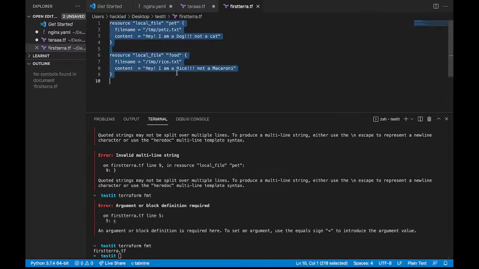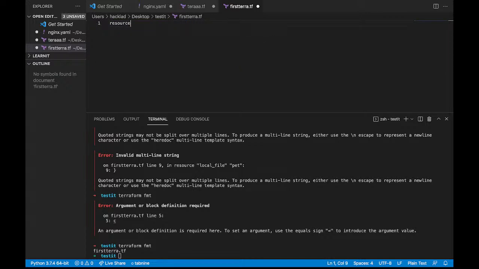So let's create another file from scratch. So we have the resource. The resources are basically the objects that are needed. So we could use local file. We want to create a file on our local machine. So we want to give it a name. A name is anything we just want to use to recognize it. So great. So we have file name. We are going to show the directory, that /tmp, tmp directory. Let's call it test YouTube.